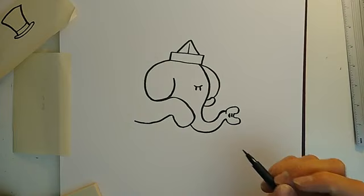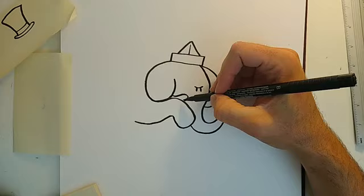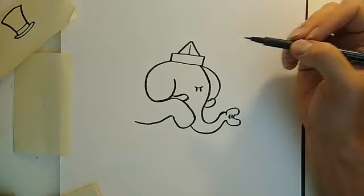We then, as well, can put in the other tusk, which I'm just going to have here, popping out from under his ear, like so. There we go, grumpy elephant. If you wanted to make him look particularly grumpy or unhappy or anything, you could even put in a little smile or a snarl or whatever. We've done snarls the other week to make characters look grumpy, so I won't spend time on that today.